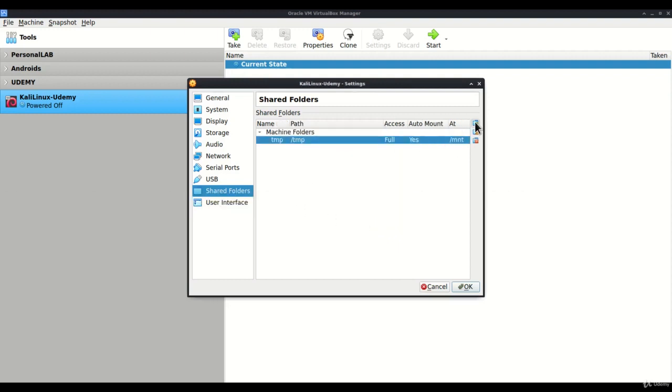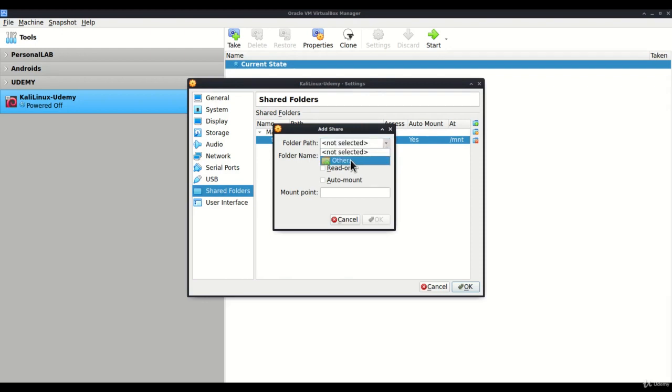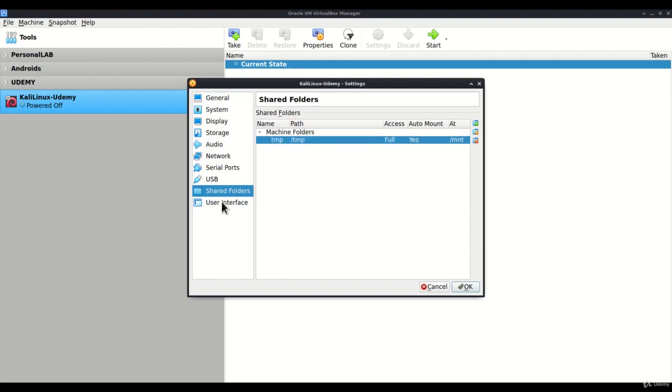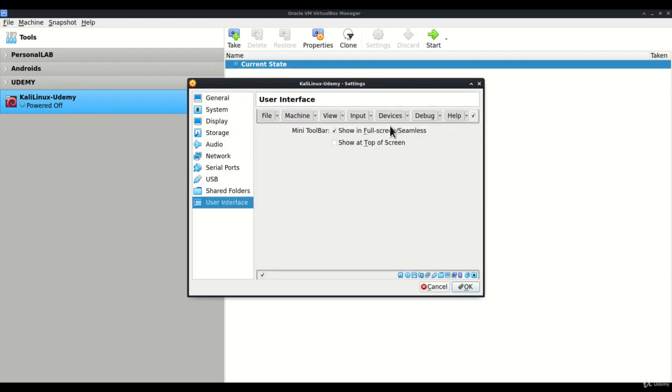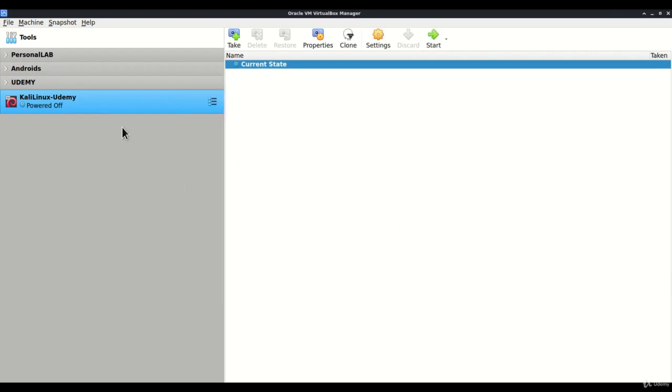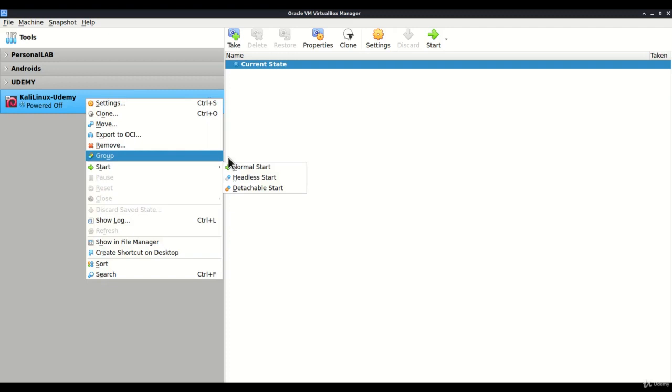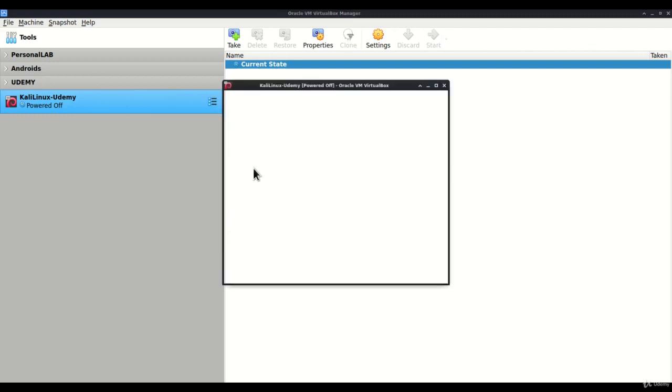But on Windows, you can, for example, assign and choose other folders here and choose the mount point on the guest machine. For example, you can choose a folder named temp, and put this address or folder name and make it mountable on /mnt. But here my guest machine is Linux, so I put /temp, and the user interface is not important for us for now. So start the machine and go for the installation.